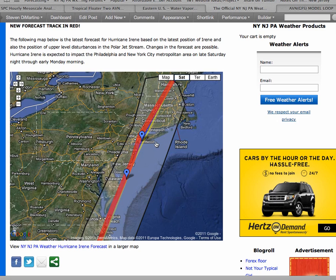So at the best case scenario, we're looking at a powerful nor'easter if you are in the interior, and worst case scenario, a hurricane potential that we haven't seen since about 1985 with Gloria. I think that's '85. I was a kid back then, but you get the idea. This is a dangerous situation, and you need to prepare for it, especially if you're along the New Jersey coast. Get your supplies ready, figure out your evacuation routes, and take this storm seriously.